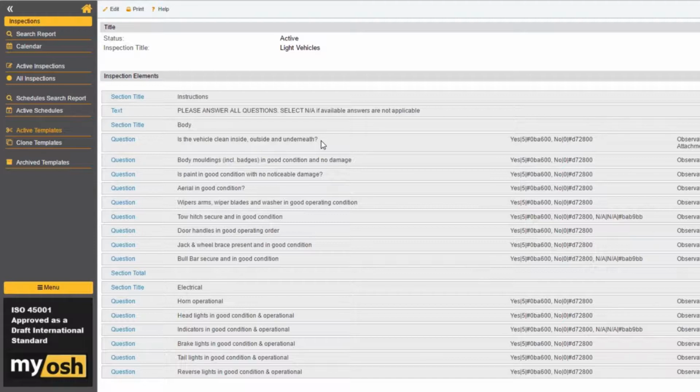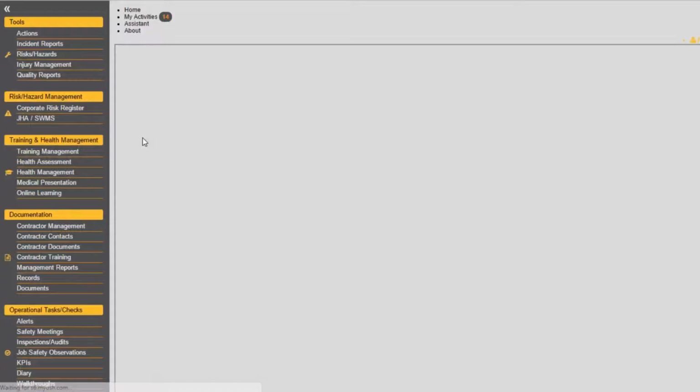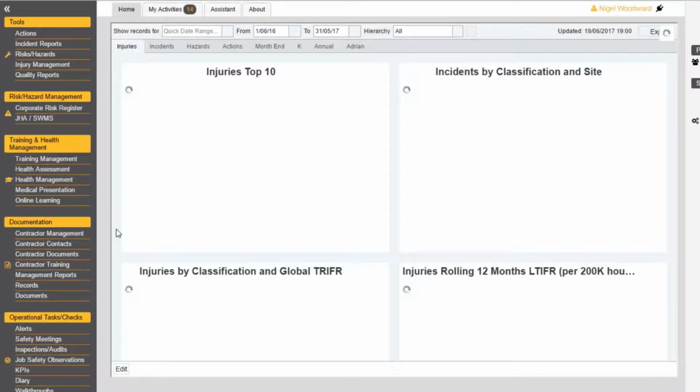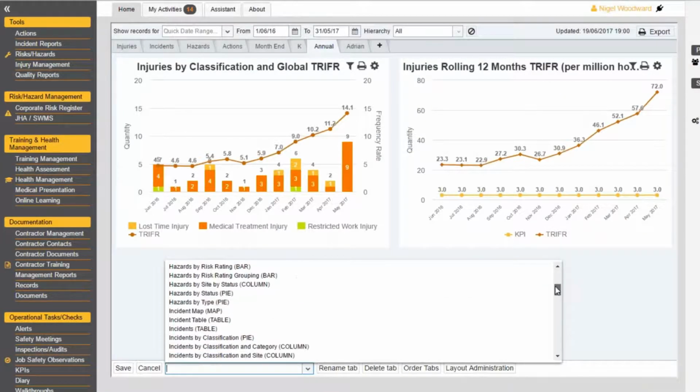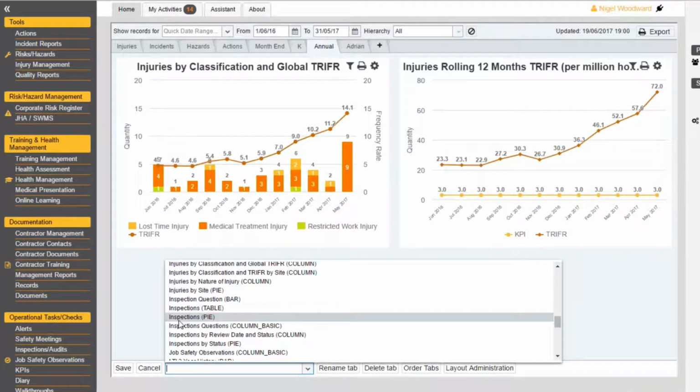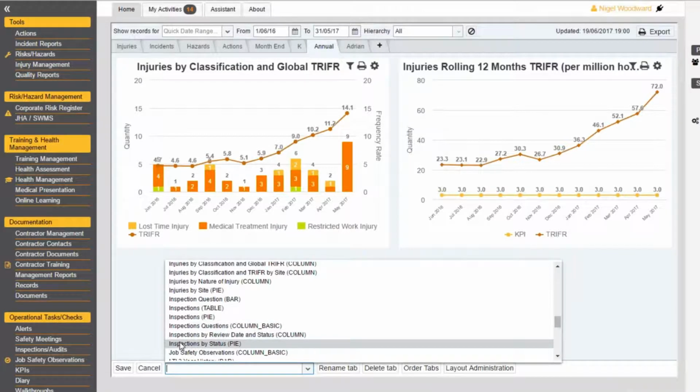Mark has said, can you show graph information on the dashboard? Look, on the dashboard, there are widgets that apply to inspections. There are a couple of them, I know. We've got an inspections table, a pie chart. In fact, we've got a few. Now, you just have to play around with these to see whether or not any of them gives you the information that you want. And if it doesn't, and you have some specific requirements, you can send those to them and we can probably build you one that does.